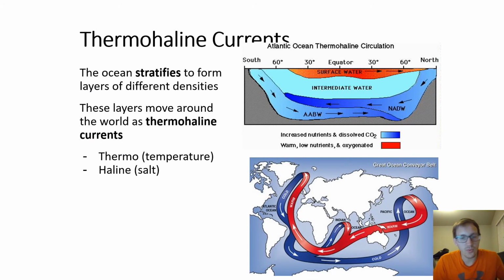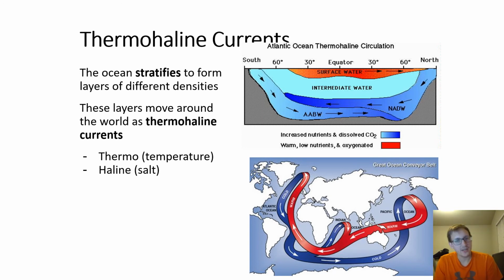This leads us into what we call thermohaline currents. Okay, so two parts to that word. Thermo, talking about its temperature. Haline is another word for salt. So we're talking about how the temperature and the salinity affects these currents that go all around the world. This bottom picture perfectly shows how ocean water travels throughout the world. And you'll notice that there's a part where it's warm and there's a part where it's cold. And we'll talk about how that affects different places' climates here in a little bit.